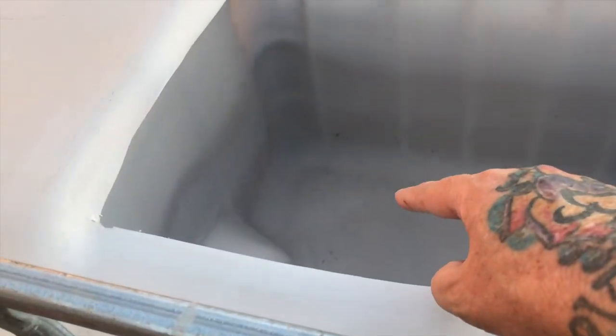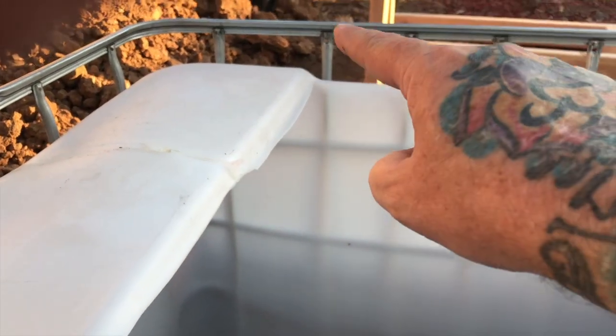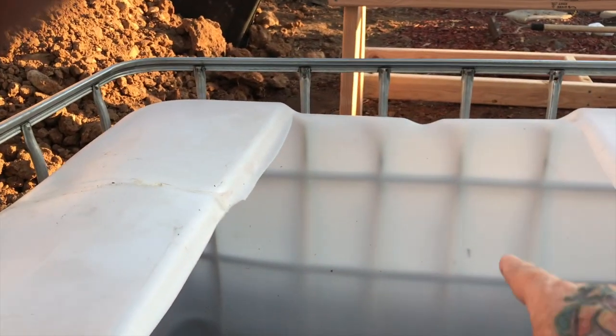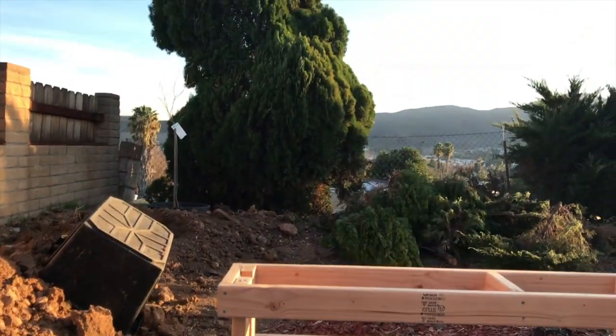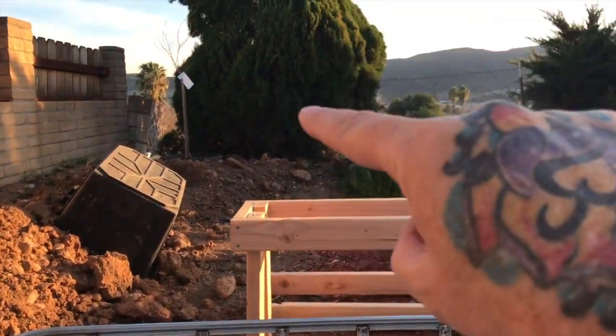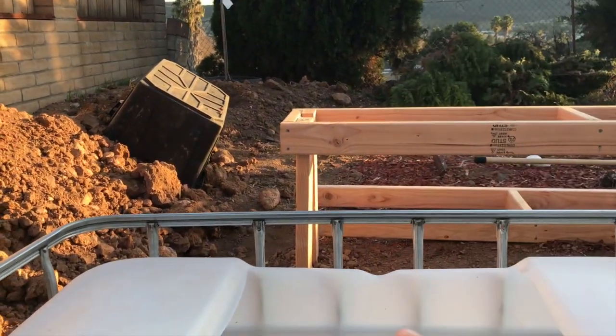I'm going to aerate with an air pump. I pretty much already figured that out. And then the pump will be down there, and the feed line coming out, probably in the middle or close to the side here, because when I put the posts up here for the lattice, I attach the pipes going across.